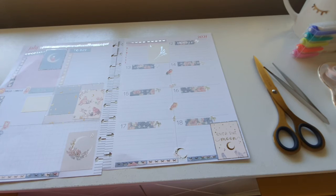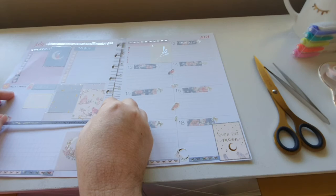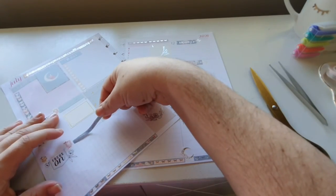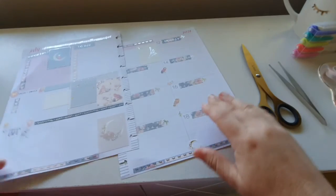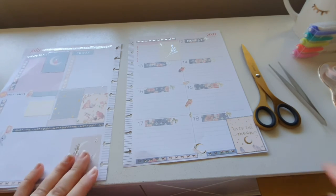I don't really think we need anything else, like washi wires or anything like that. I think that's plenty. Unless we just frame over here a bit. I use this one for that. Yeah, we'll use that one there just to frame that focus box a little bit. But apart from that, I think we're pretty much done, apart from the stickers. Yeah, that just frames that box off nicely then. Yeah, I like how that's turned out.